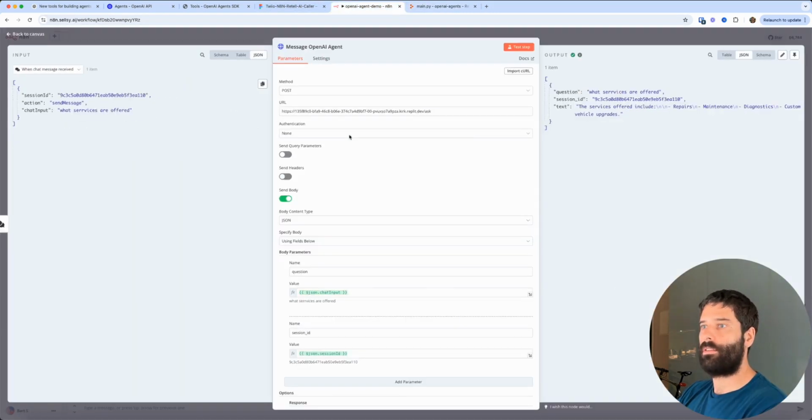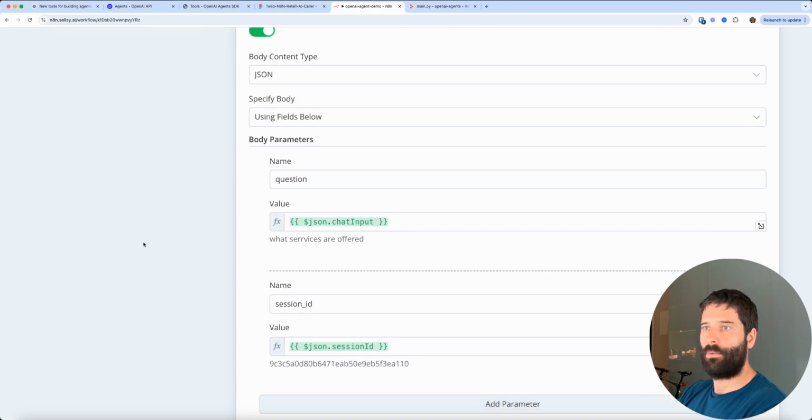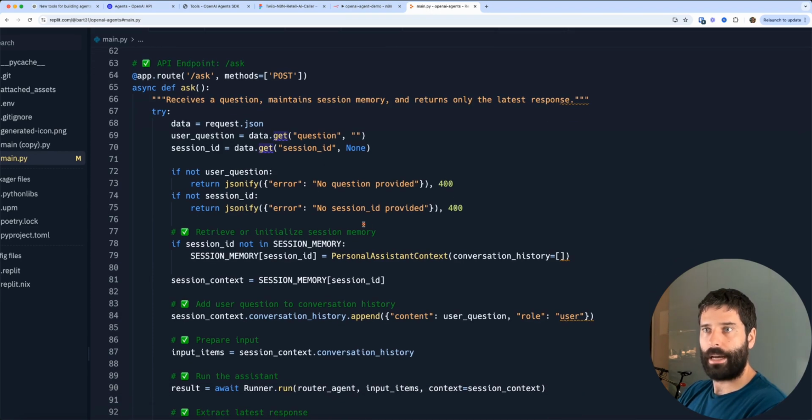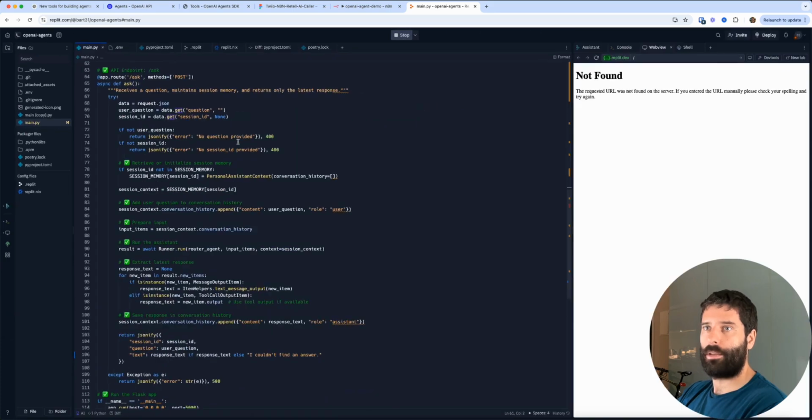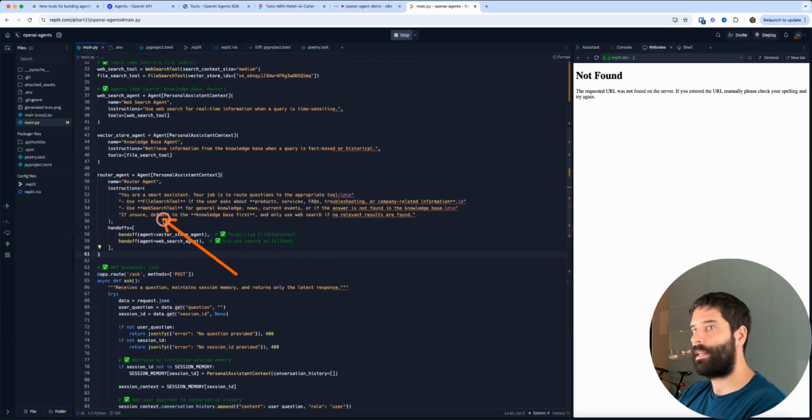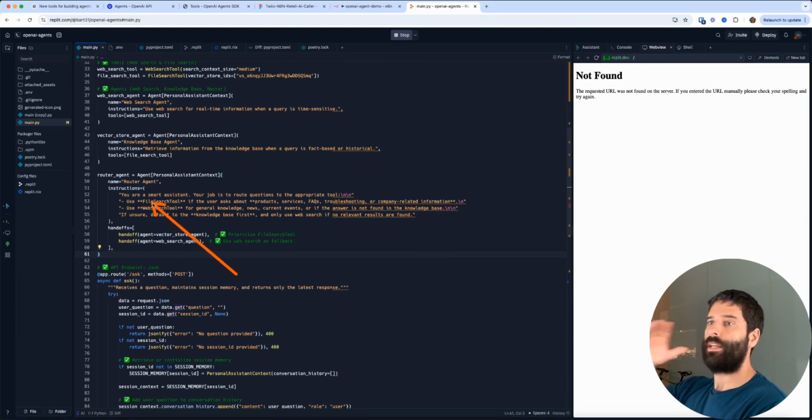So just to be super clear, over here in this HTTP call, we send a question and a session ID. And over here, we're pulling out our user question and the session ID. And then the session ID is actually used to create that persistent memory for that single chat session. And then we're taking the question and running it through our process, where we're sending it to the router agent and the router agent's deciding what we do. Actually, in this process as well, we're always defaulting back to the router agent. So let's say we choose the router agent and they create a response for a knowledge-based response or a web search response. The next question that we send comes directly back to that router agent.